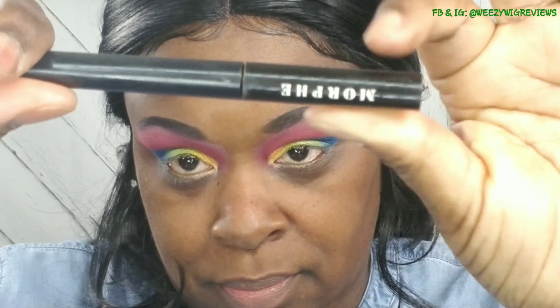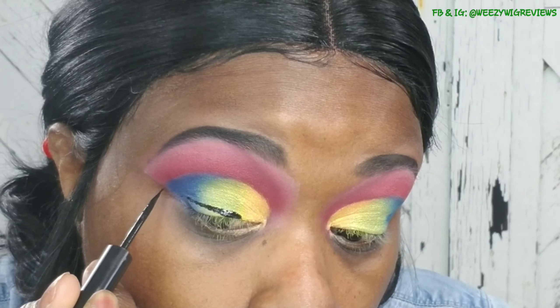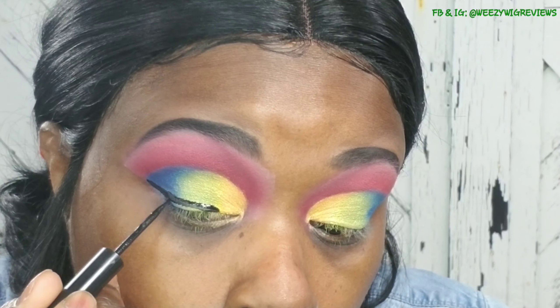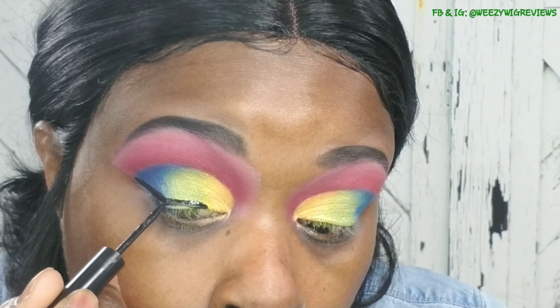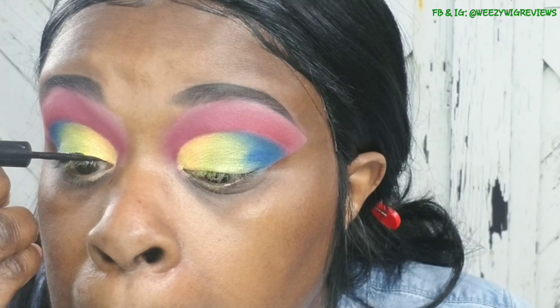This has become one of my favorite liquid eyeliners - it's the Morphe liquid liner in the color Blackout. I'm not that great at doing a wing but I am so much better with this particular liner. There's something about the applicator - it's kind of sleek and it just allows you to roll that liquid liner right on your lid so easily.